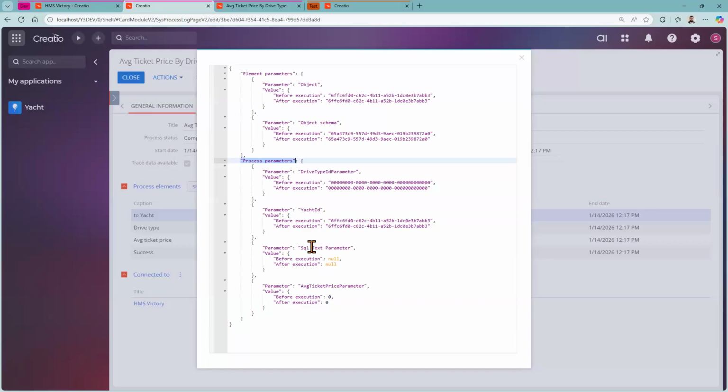At this time in execution, the parameter yacht ID is already populated with the value. This is the unique identifier for HMS Victory. The drive type ID is not yet read, so this is what GUID empty looks like.